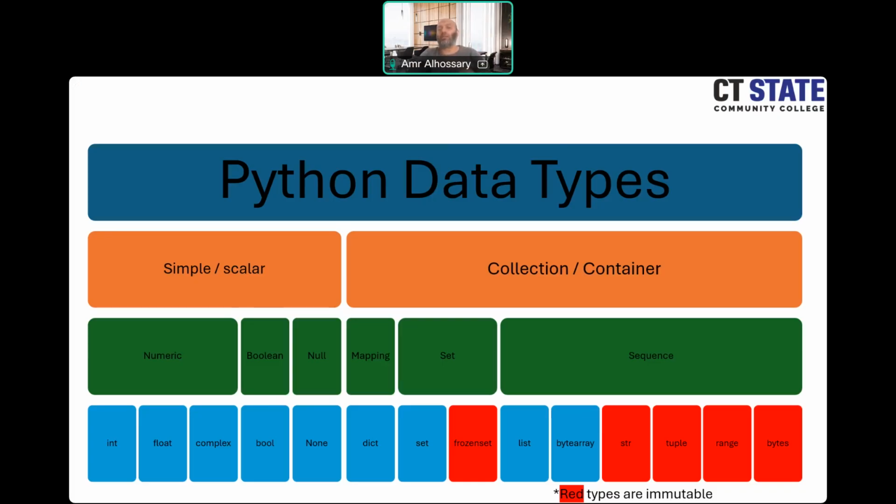And the sequence is either list, which is mutable, or tuple, which is immutable, byte array, which is mutable, or bytes, which is immutable, string, which is immutable, and finally range, which is also immutable. If you notice here, of course, the red types are immutable in comparison to their mutable counterparts. Okay.